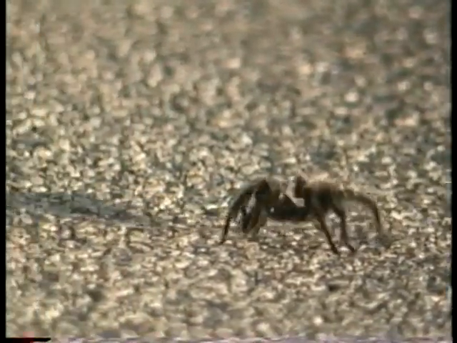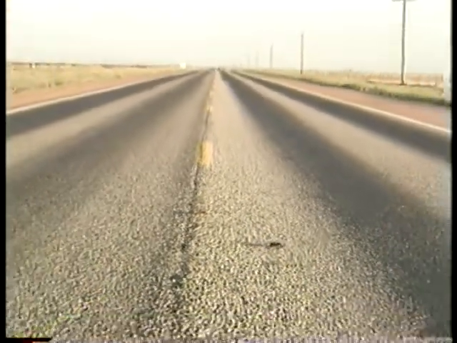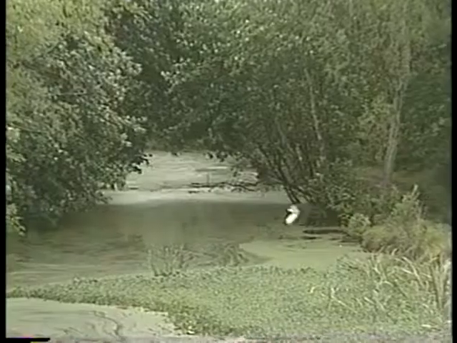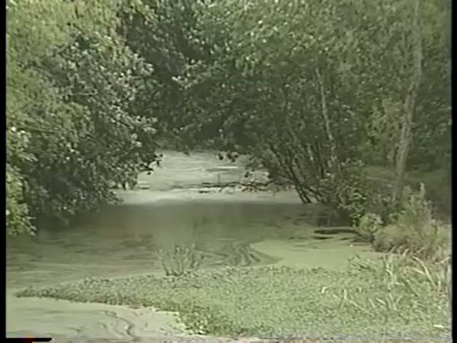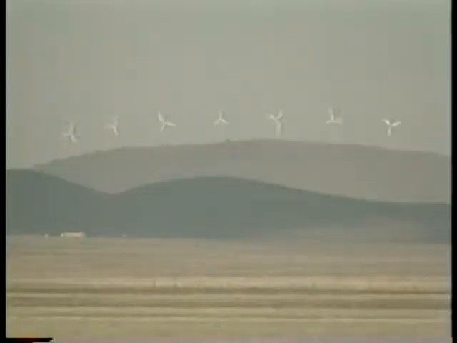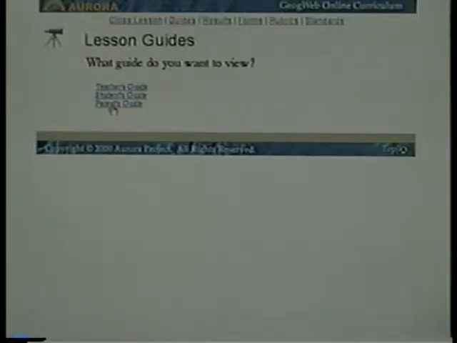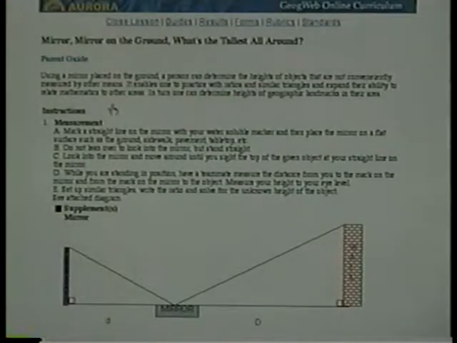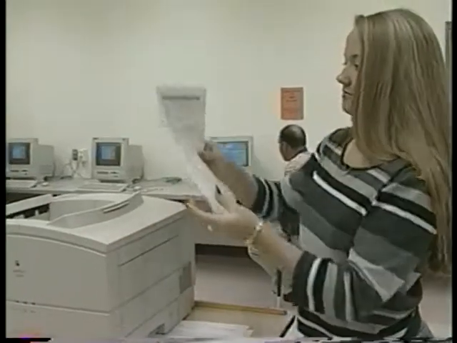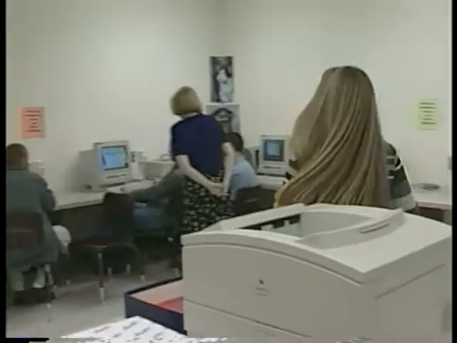By using geography, you can better understand the differences and the similarities between different parts of the world. So to me, you can almost ask any kind of a question you want and use geography as a tool to answer that question. We're relating it so that people anywhere could pick this up. A parent, another teacher, or a student could pick up one of these guides off the internet and follow the activity. It's a step-by-step guide as to exactly what they need to do.